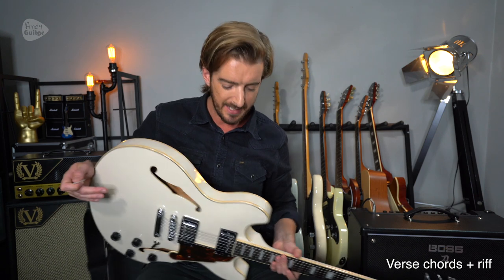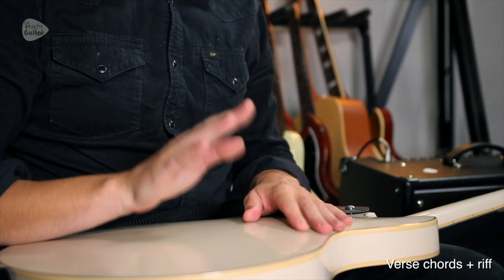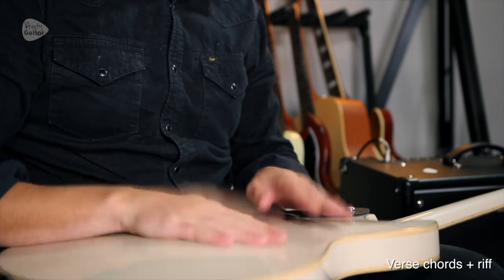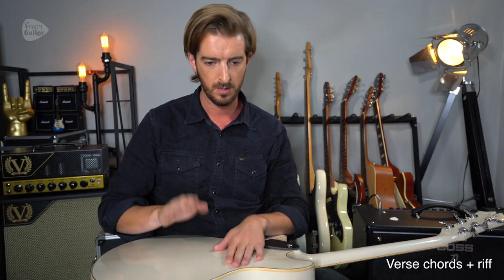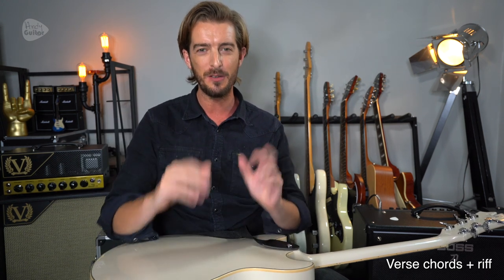And if you really can't get that pattern, as I've had some feedback that some people struggle with, because I've done a tutorial for this before, I would tap it out. We're gonna have a go at doing that. This is only for those that really struggle to add that extra bit in with the riff.